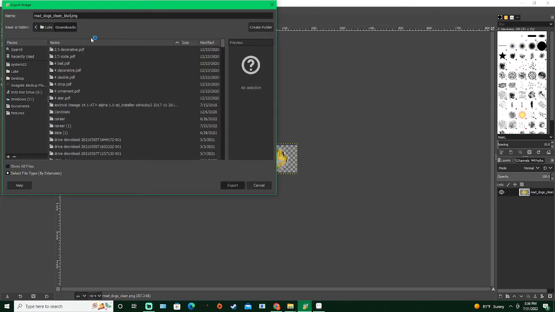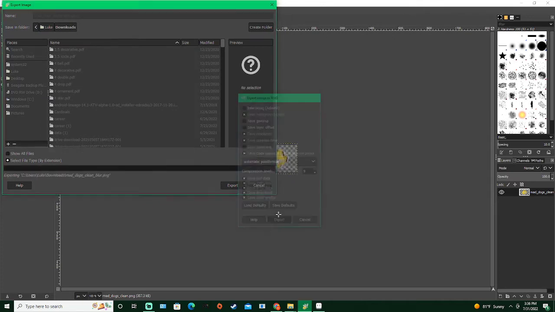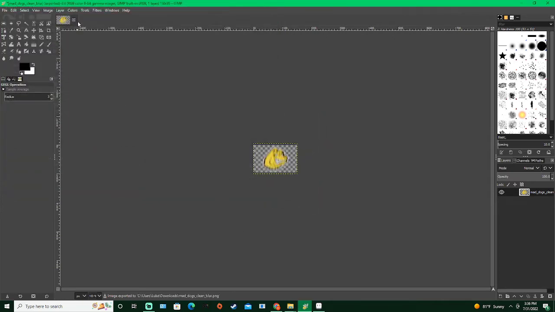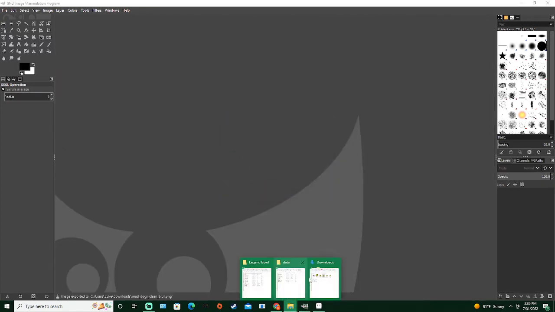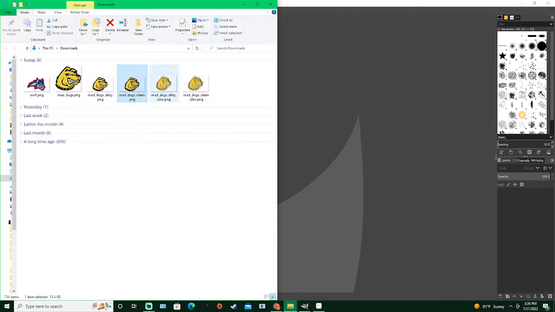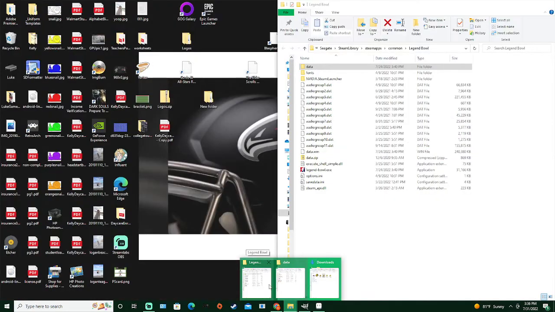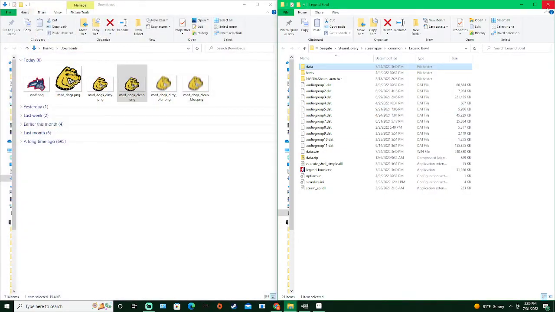All right, at this point, before we get too far, we're going to want to put these into the correct folder in game, just so I don't have a whole bunch of logos hanging around in my downloads file. So we're going to go back to, we can actually close up, you got to see my dirty desktop.